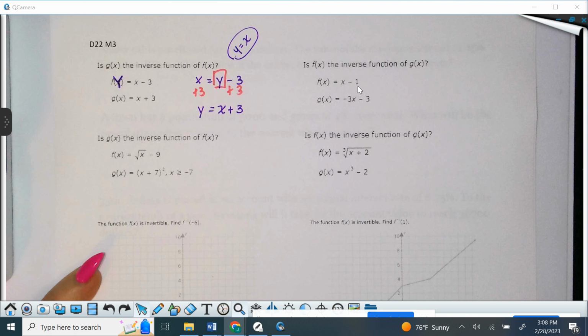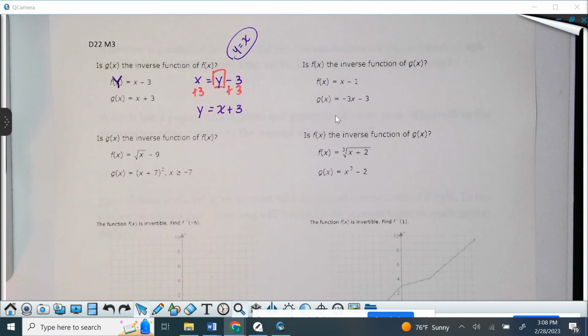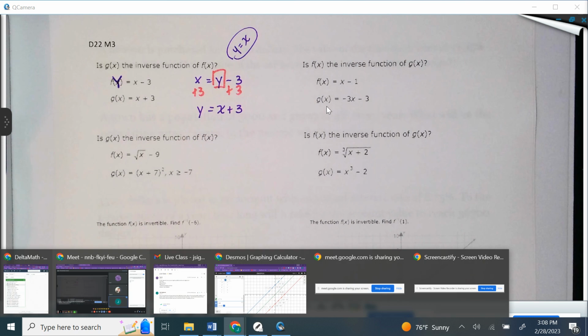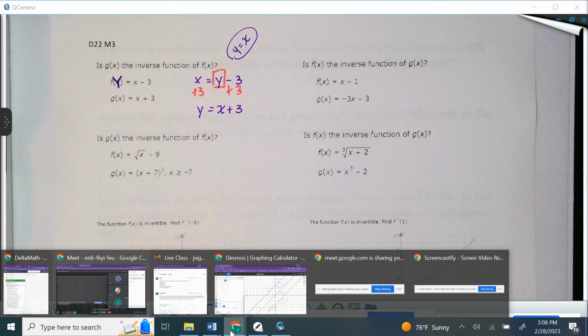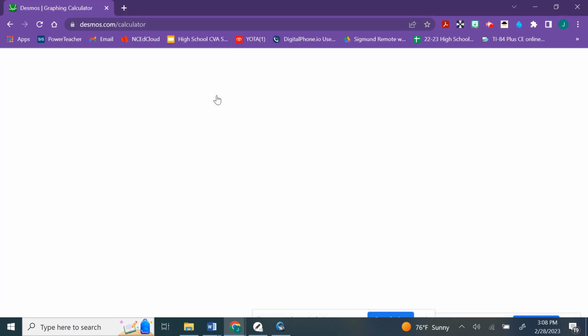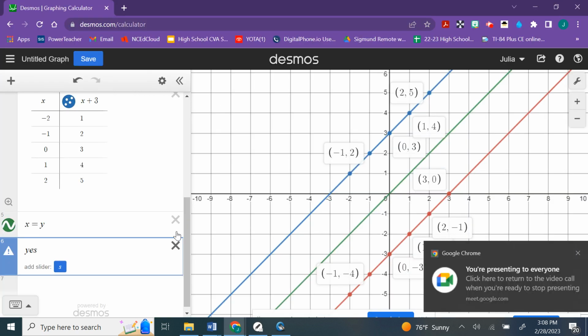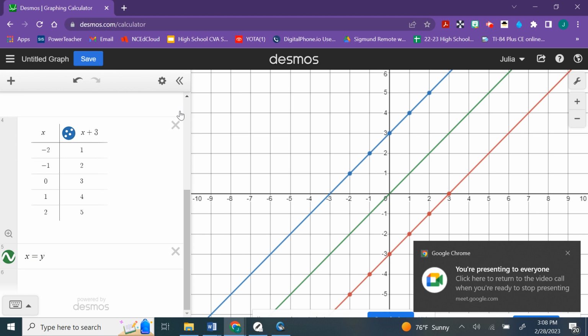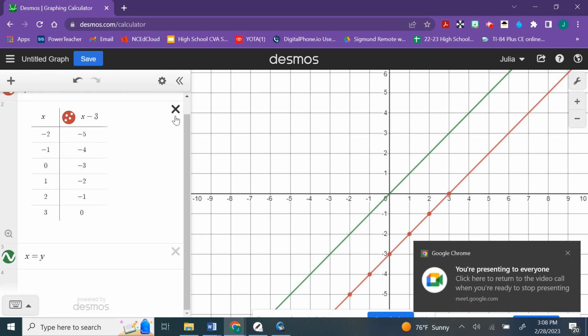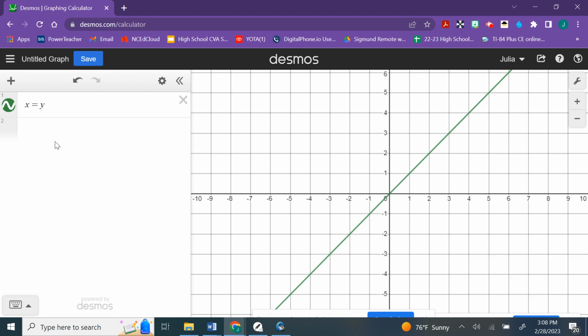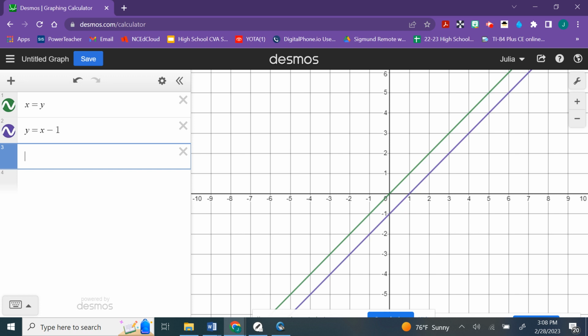Sometimes you can do it visually, like just knowing sort of inverse operations. I would be hesitant to do so just because you do have the access to Desmos. So this one is x minus 1, and then the negative 3x minus 3. Again, I cannot reiterate enough, you do have Desmos always, so use it. There's been a lot of conversation about skipping a lot of the solving parts of lots of things in Math 3 and really just focusing on Desmos.